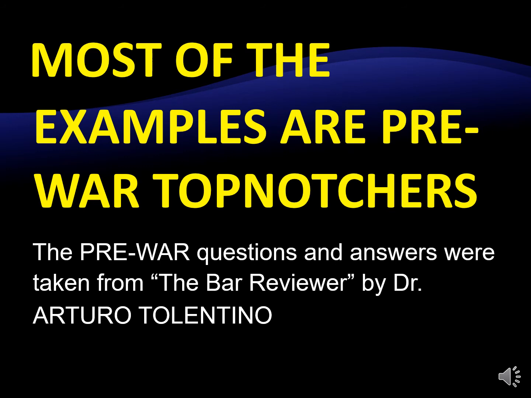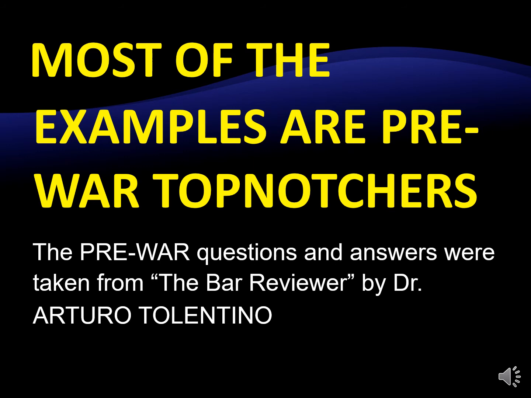But the question is, why did I choose pre-war bar top notchers? There's a simple reason for that. I tried to borrow the answer booklets of bar top notchers who are my relatives, my friends, and former students. Nobody wants to lend me the notebooks. I don't know why, but they don't want to lend me the notebooks. Perhaps they know I'm going to flash it before the students, and the students might see their errors. I'm going to flash my own answers and take note also of my errors so you would know what to avoid.